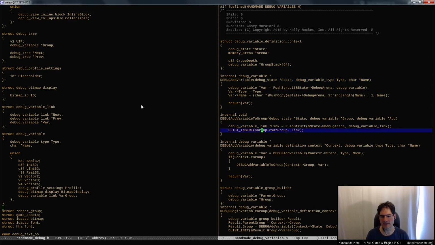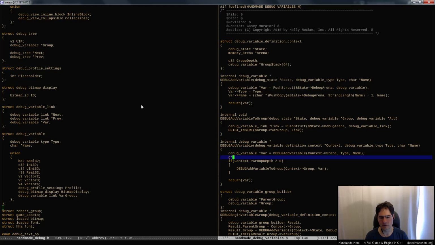And then what would happen is, when you're doing these operations, you would look at whatever the group depth is. You'd look into the group stack for that. So normally, we say context group. Instead, now we'd say if the context group depth is greater than 0, meaning there is something on that stack. And you can actually even get rid of that by pushing a synthetic 0 on. I'll show you that too. Why not? That would look like this.